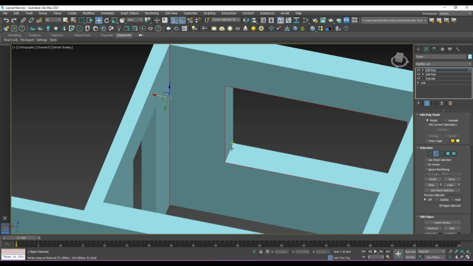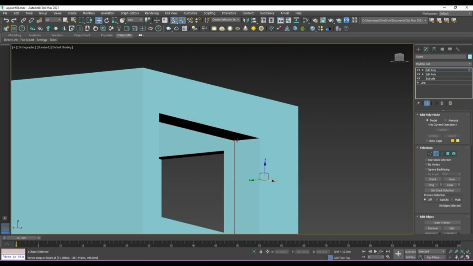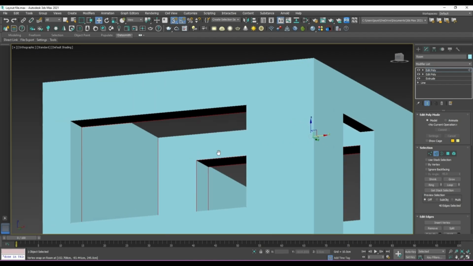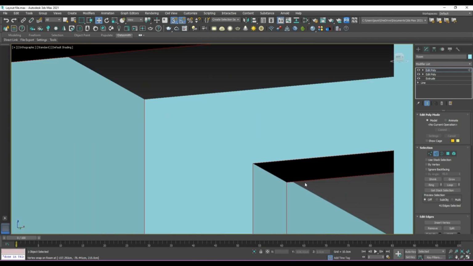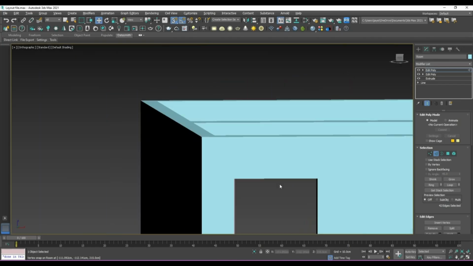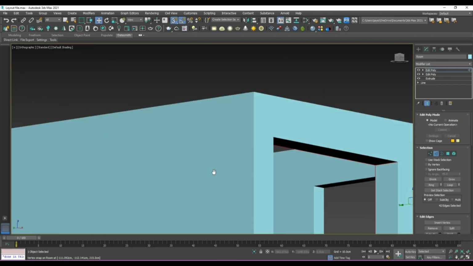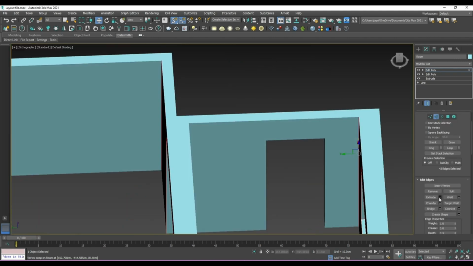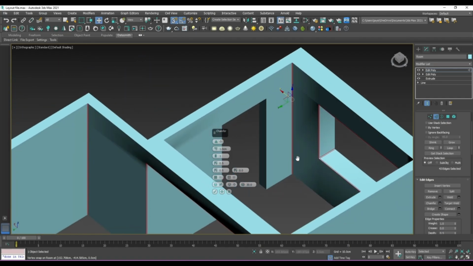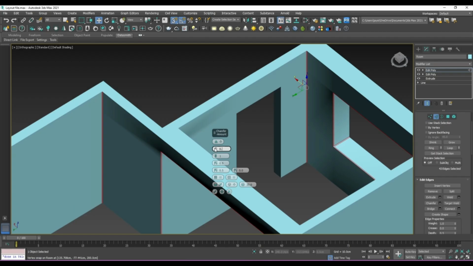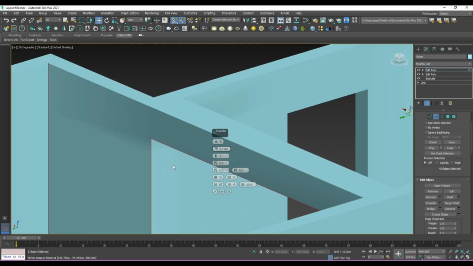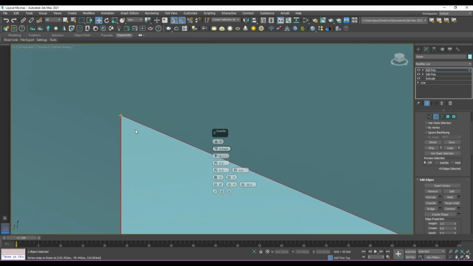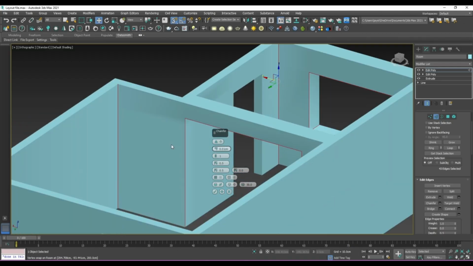Yeah, we'll grab that as well. So basically what we're doing, just adding a bit more detail into our room. Let's grab them as well. And that one there. So you're just going to add a chamfer. And this is going to go down to 0, 0. And this is just going to add an extra bit of detail into the room.